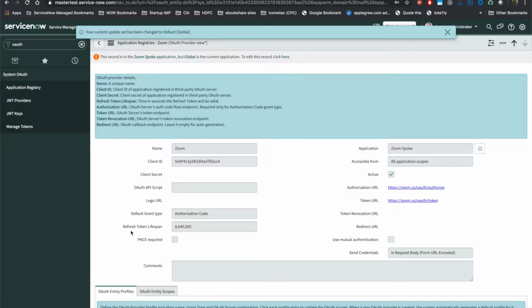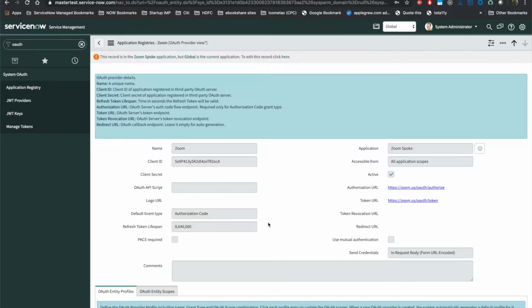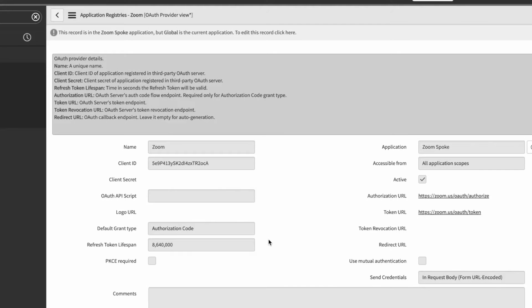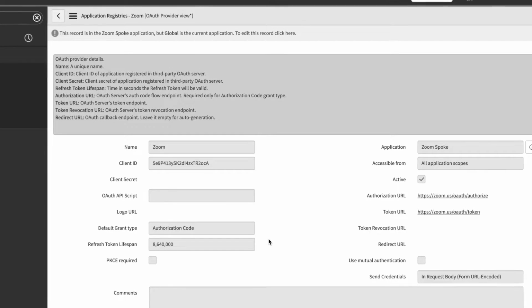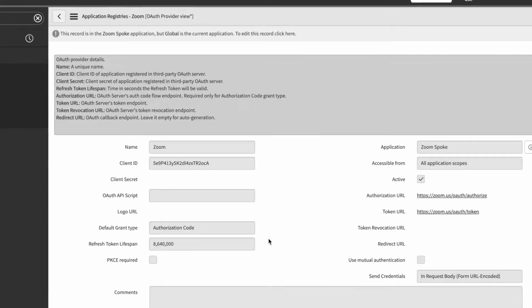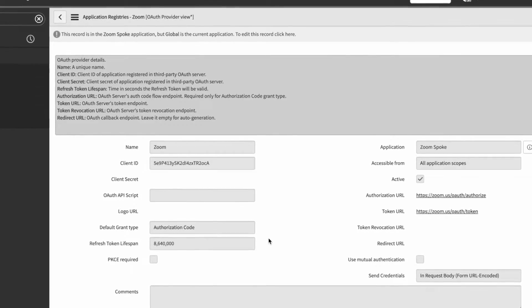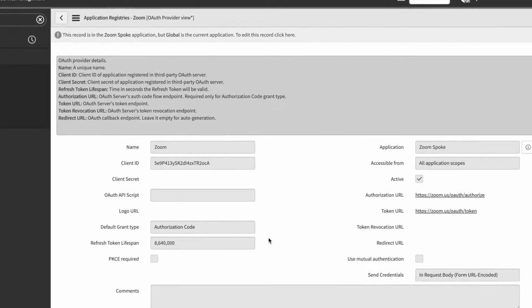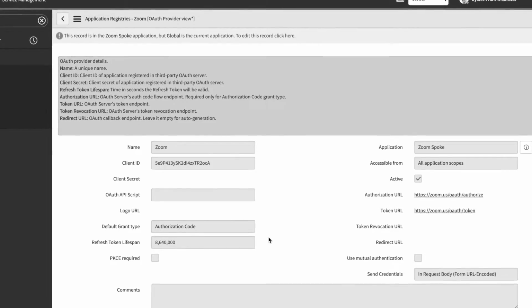If you notice, this particular record already comes seeded with some value for token lifespan. This is a recommended value, which ideally you should not change. Sorry, actually I made a mistake here. I did not quite calculate what that number really represents. It turns out the default value that we're shipping is just 100 days.